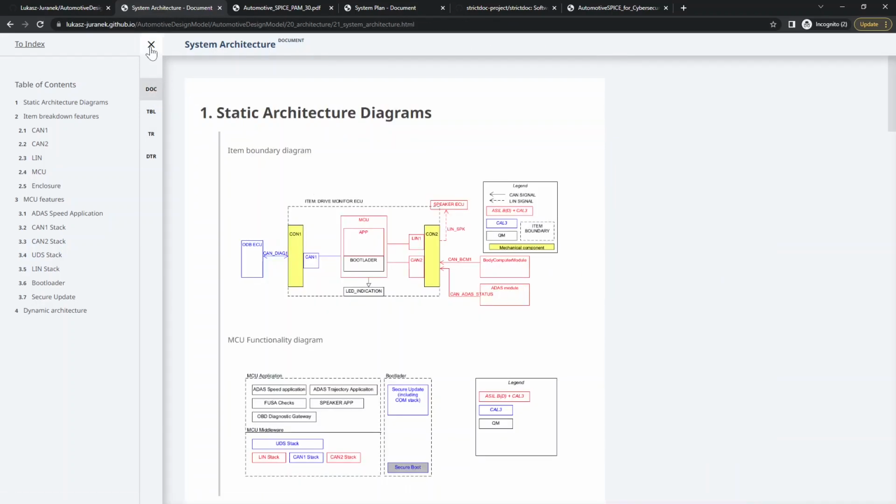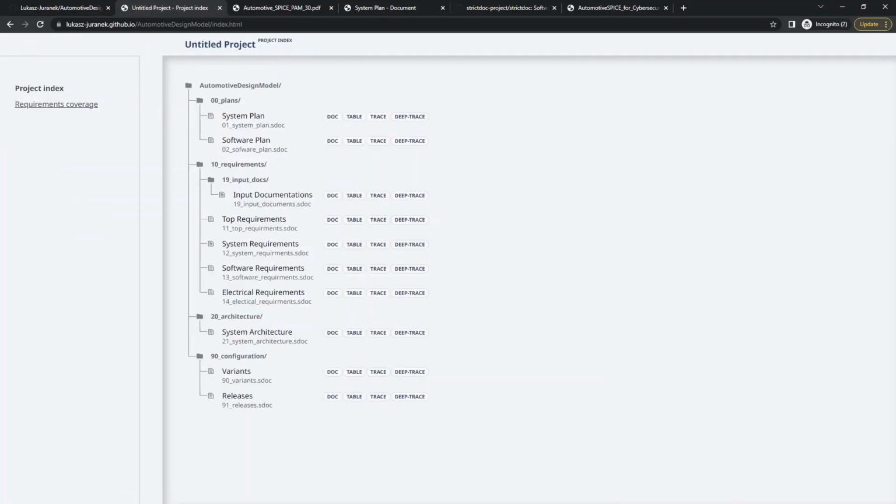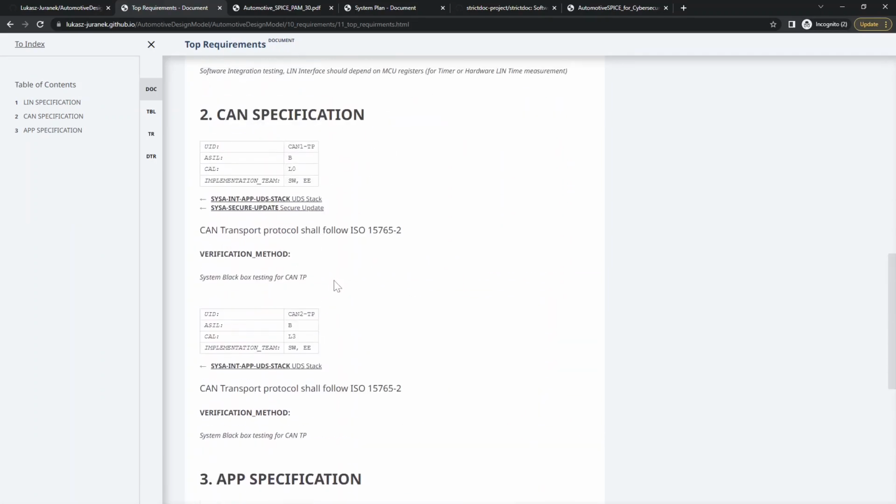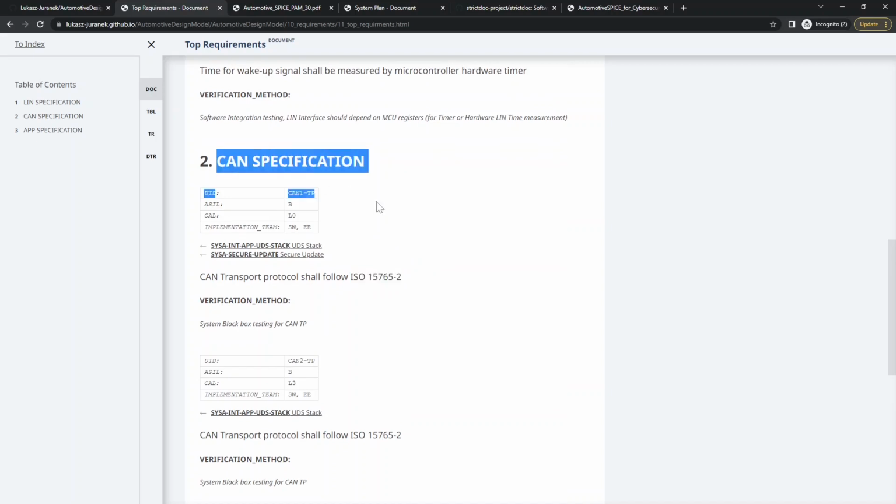Okay, now what I want to show you is some example of top-level requirements. It's sometimes the case that you have a requirement like this from your OEM or from your customer, and how to approach it? Should we now take the norm and, requirement by requirement, put it in our specifications and add the test? I would say yes, because there is no other way to really prove that you are complying to it, especially if this is like a CAN specification.